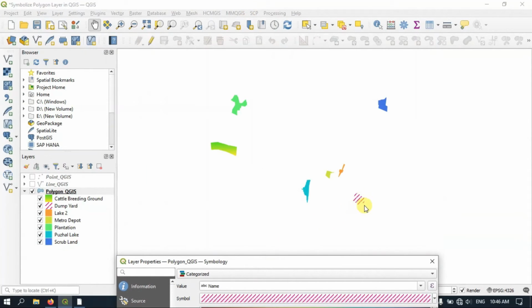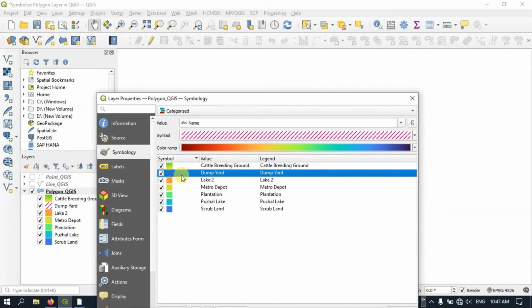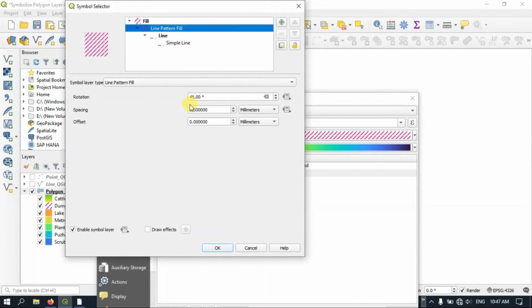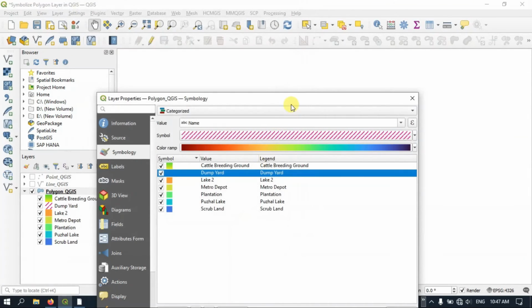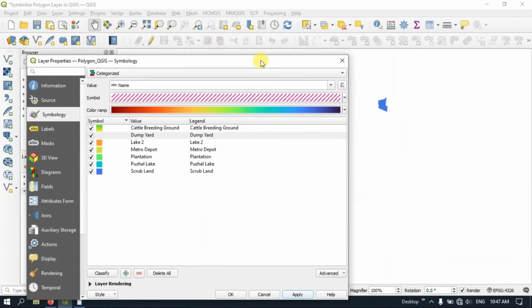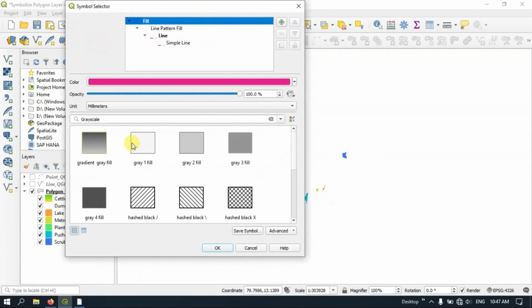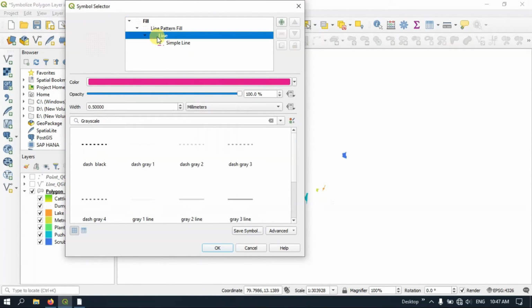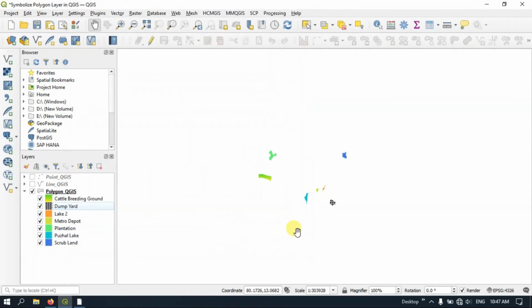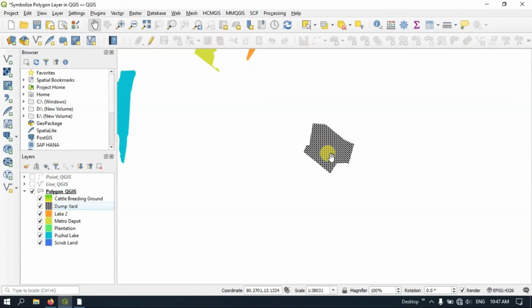And you can see over here, if it is not visible, for example, double click over here, and let me decrease the spacing, apply it. You can see it is not visible over here. So likewise you can do. You can directly click and change over here itself. If you want a dash black, you can see here. So likewise you can just customize it.